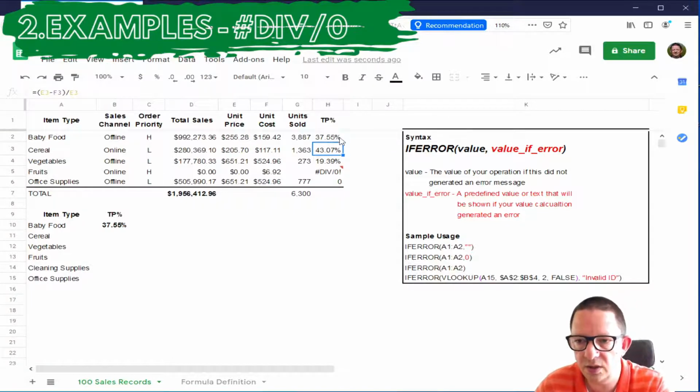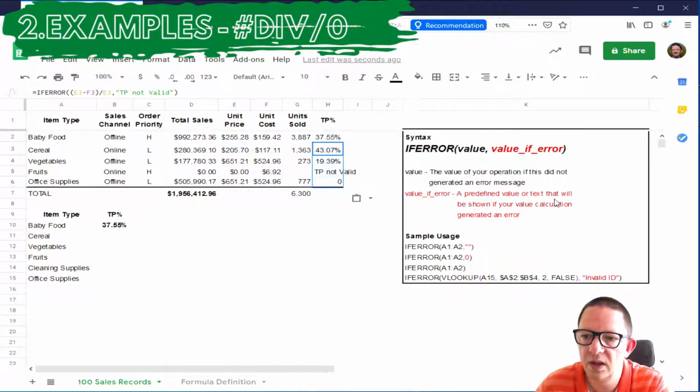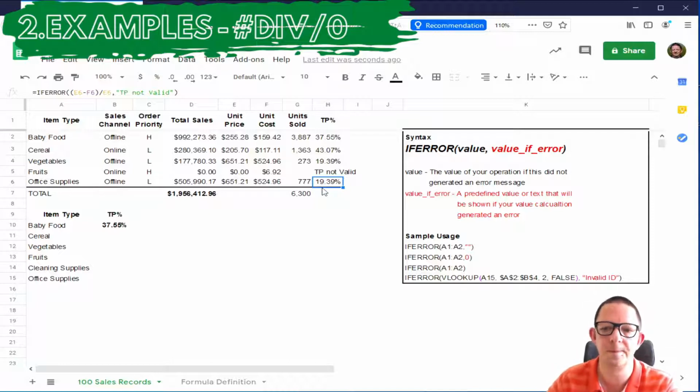And let's hit enter. So there is no change, of course, on my row 2, because we have all the values there, we have no division by 0. But now when I copy the formula on the rest of the cells, I have here a "throughput not valid". Now here I just have a 0, and it is seen that my price and the unit cost are very close, and this 0 is mainly because of formatting. So if I move this one to a percentage, you will see that we have a decent value here. If not, it was just one digit way below 0.5 or 50%, so it was showing still 0 and not 1.